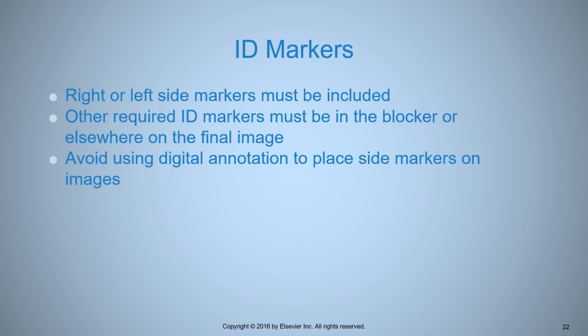Right, ID markers, again, at a minimum, ID markers keep your orthopedic surgeon from getting confused, keep your radiologist from getting confused. And of course, when you send them to PACS, you should be checking demographic information before you hit send. Okay. Avoid using digital annotation to place side markers on images. The legal standard is a radiopaque marker at the time of the exposure.